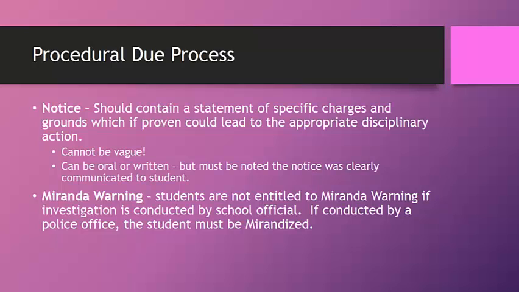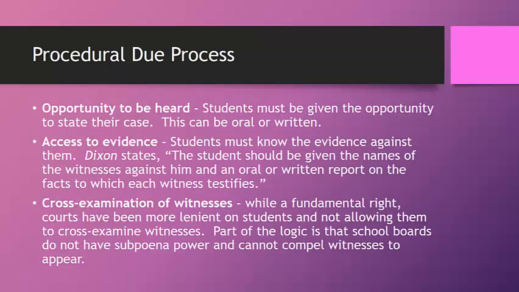We talked about SROs earlier. Where it becomes necessary to Mirandize the student is when a police officer, and I see there's a spelling there, when a police officer acting as an agent of the municipality starts to investigate. At that point, he or she has to Mirandize the student and let them know of their rights. Okay, but until that point, students are not entitled to a Miranda warning. What they are entitled to is an opportunity to be heard.